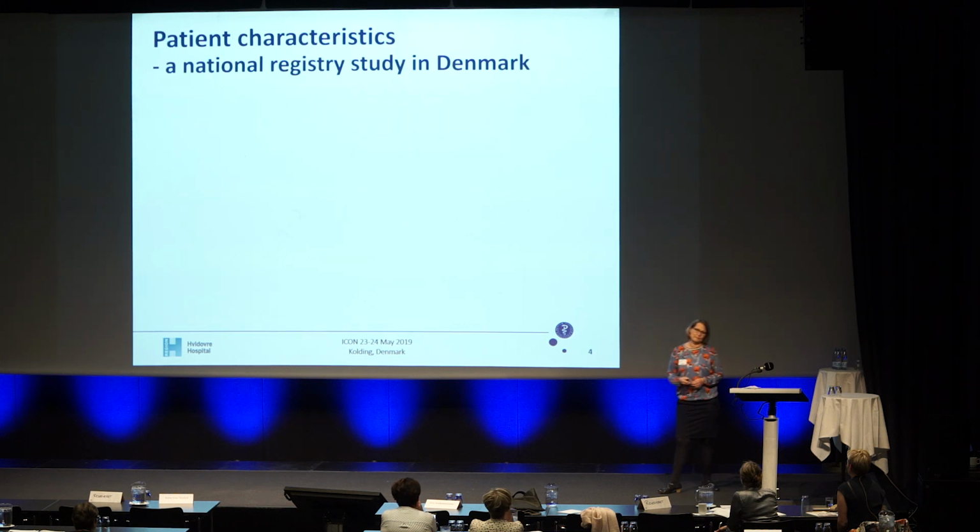So the patient characteristic, when I started my thesis in the beginning of 2012, I needed a paper that could describe the patient we have in Denmark, the patient with lower limb amputation, and there were none because we do not have a national database where we register all these patients. So the first task was to make a national register study in Denmark.